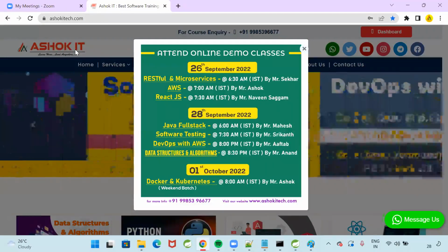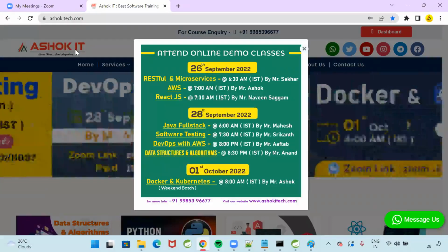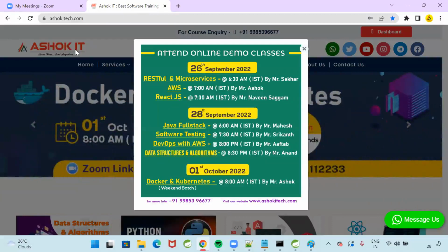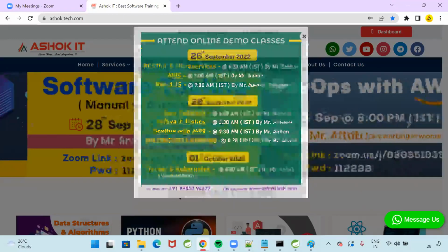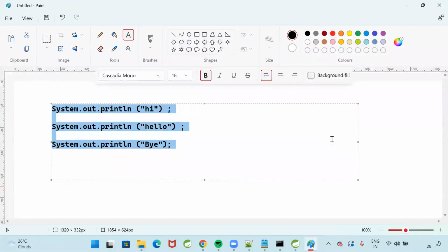What is the default behavior of Java? Everything is going to execute sequentially. So if the code is executing sequentially, can we develop a real-time project? No. Here, as a programmer, it is our responsibility to tell the JVM when to execute which line of code.